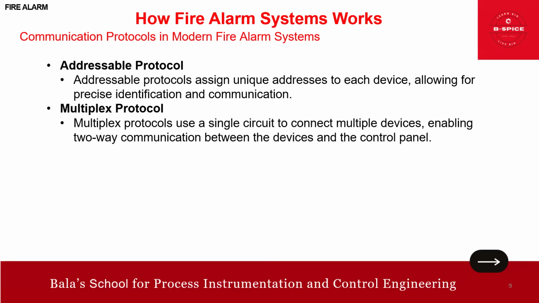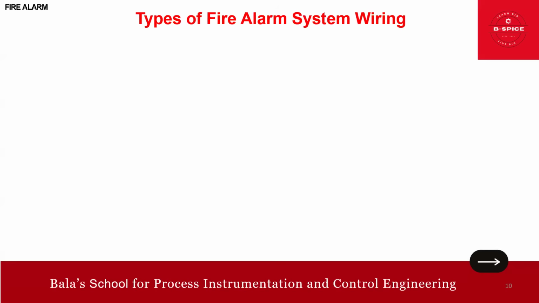As technology continues to advance, fire alarm systems become more sophisticated and interconnected, ensuring better fire detection, rapid response, and improved fire safety for buildings of all sizes. So the proper understanding and implementation of these operational principles are crucial for maximizing the effectiveness of the fire system and saving lives during emergencies. So with that, I'm closing this, and I'll go now with the types of wiring.